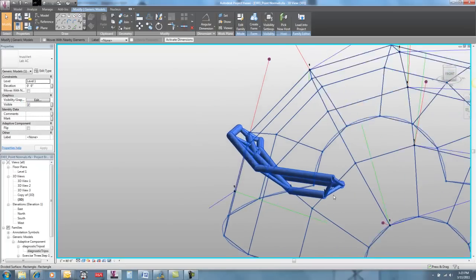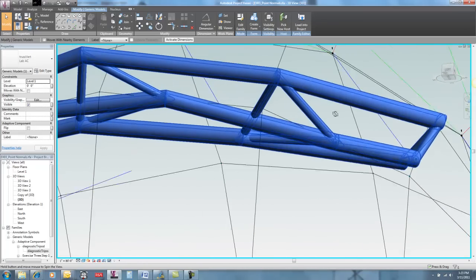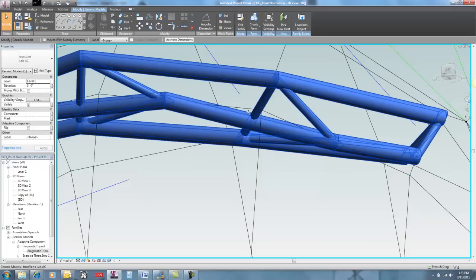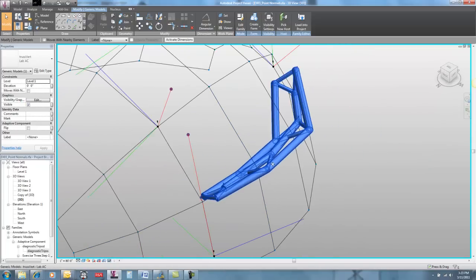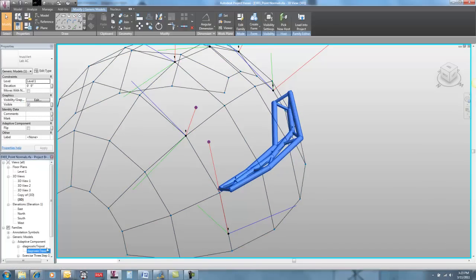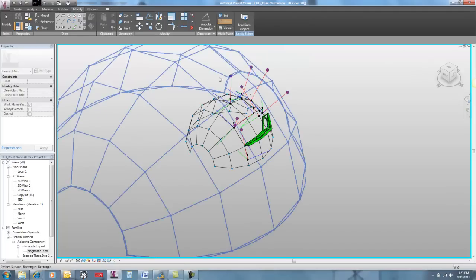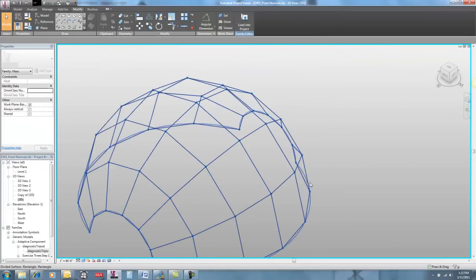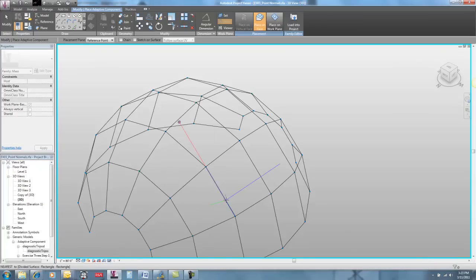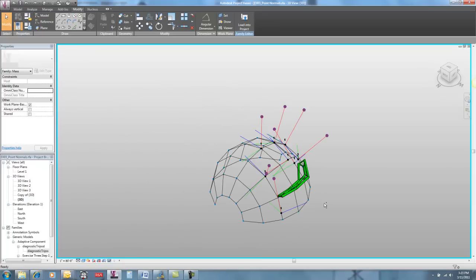When it's hosted on the line, it stands up along that line. This one is hosted on lines all the way around. You can see if I host this tripod here, he's going to point in that direction, and here he's going to point in the other direction. There's a lot of stuff going on here, so let me delete and show you this again. If I host the tripod on that line, I point in that direction. If I host it on this line, I point in a different one. So that's what's going on with this guy.